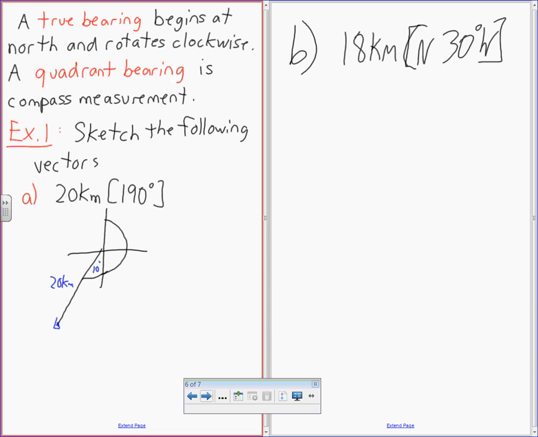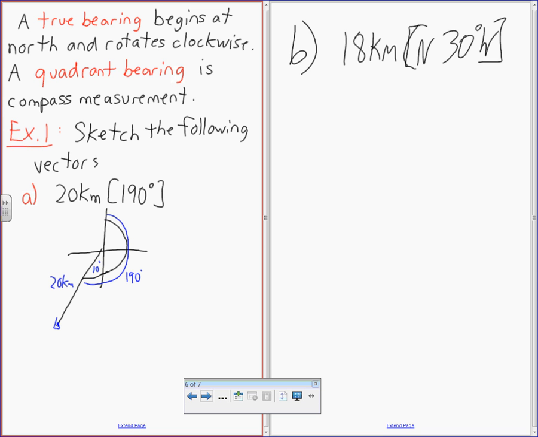So either go 190. So 10 degrees either from south going west 10 degrees, but you have to make sure that you label that in there. So that's like what the dimensions are in there, okay? Because if you don't put that into that arrow, it can mean anything, right? So make sure that unit's going there.